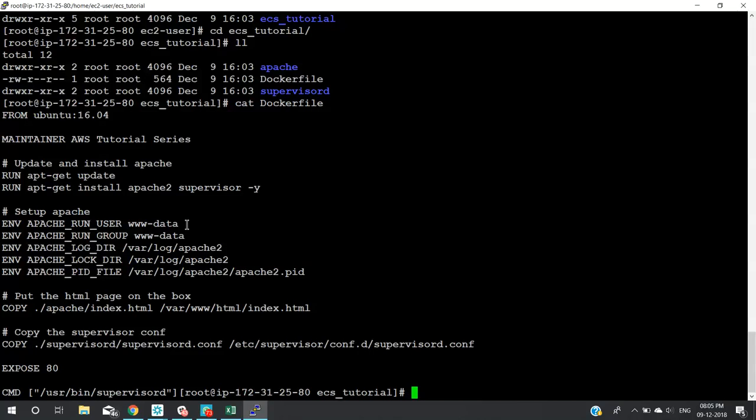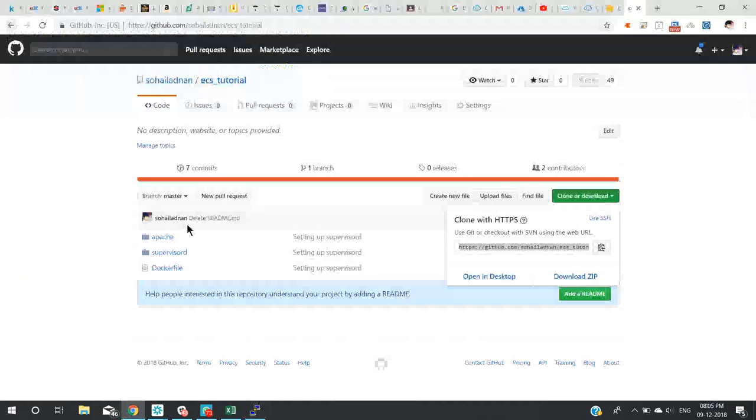A simple script which has been written by one of the developers. So like this, your developer will write and give you some script so that all you have to do is lift and shift. You pick it up and you deploy this there. So now I have the package ready.